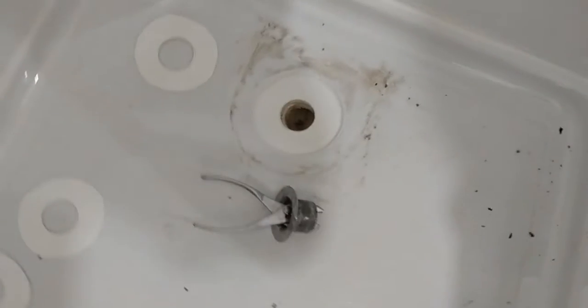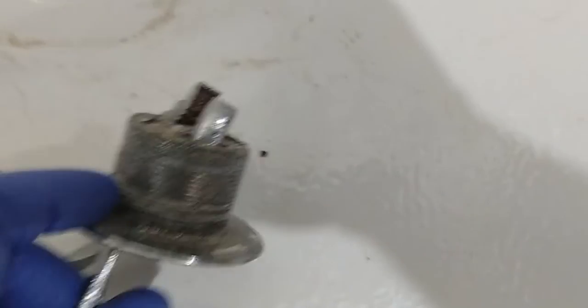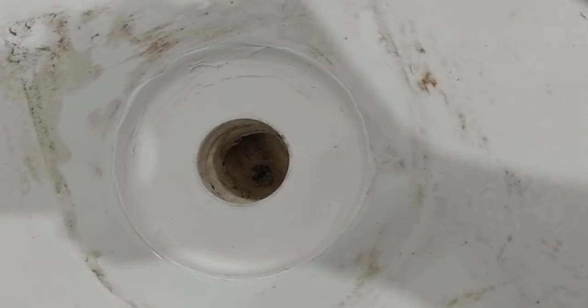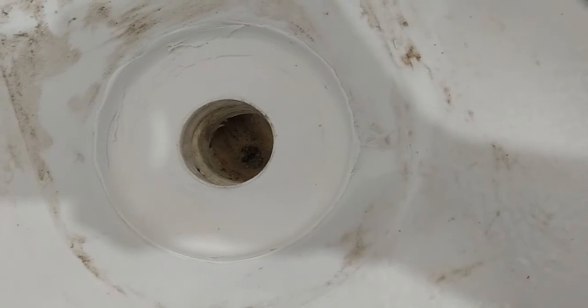Hey everyone, so when you take out your bathtub and you install a shower, the draining system is different. This here is a 1.5 inch drain, and so is this. This here is about 5 inches side to side, and the hole is about 3 inches. What I did was I built adapters, because maybe you could find a conversion pipe that goes 1.5 to 3 inches, or 1.5 to 2 inches, but I'm not one of those guys.